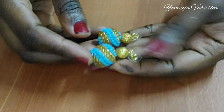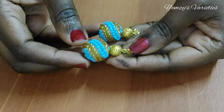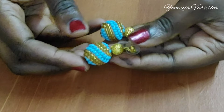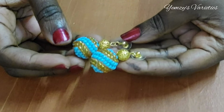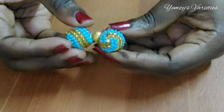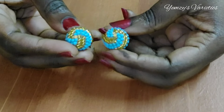Okay, so today I'll be teaching us how to make this beautiful seed bead ball earring. If you want to see how I make this beautiful earring, please do well to watch the video to the end so you don't miss any part of today's tutorial.